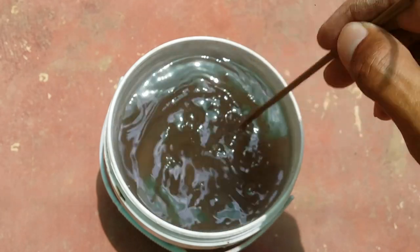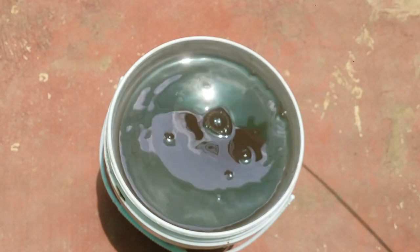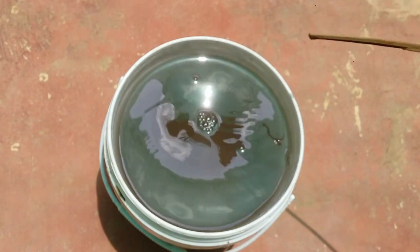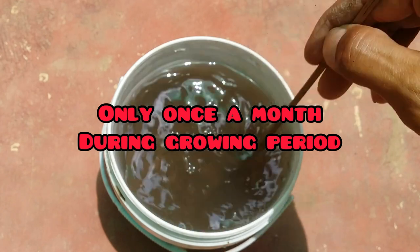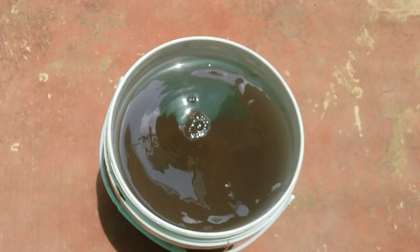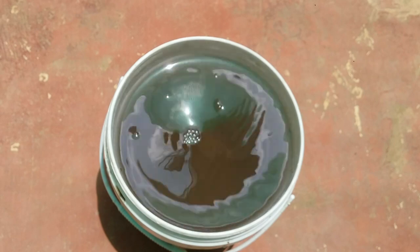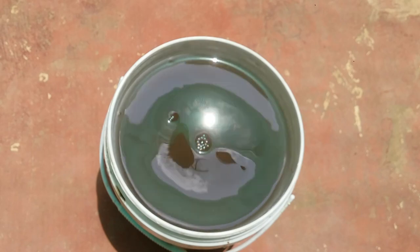Now guys, whenever you're using seaweed, even if it's organic, as I said, do not over fertilize your succulents or use excess. If you're using seaweed solution, just use it once a month during the growing period. This is very important guys, ensure that your succulent is in the growing period, and then you can use this fertilizer after diluting it in water.